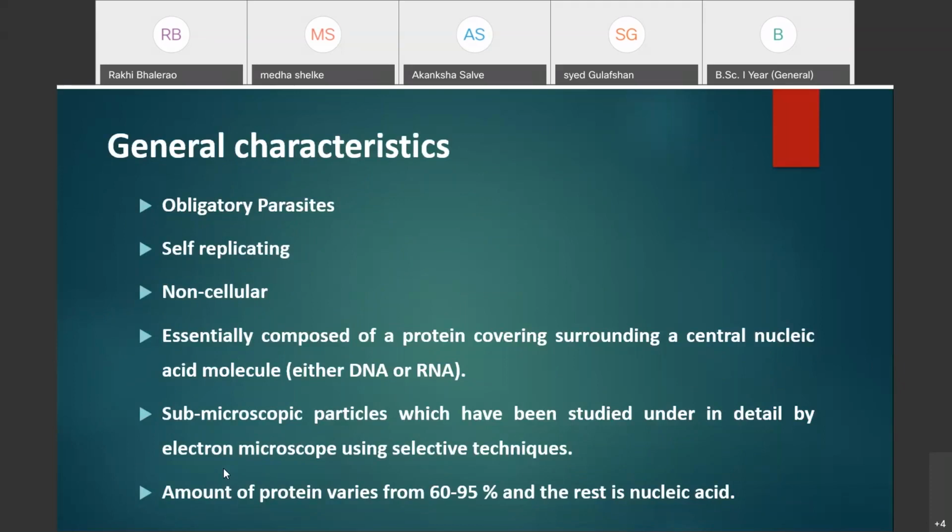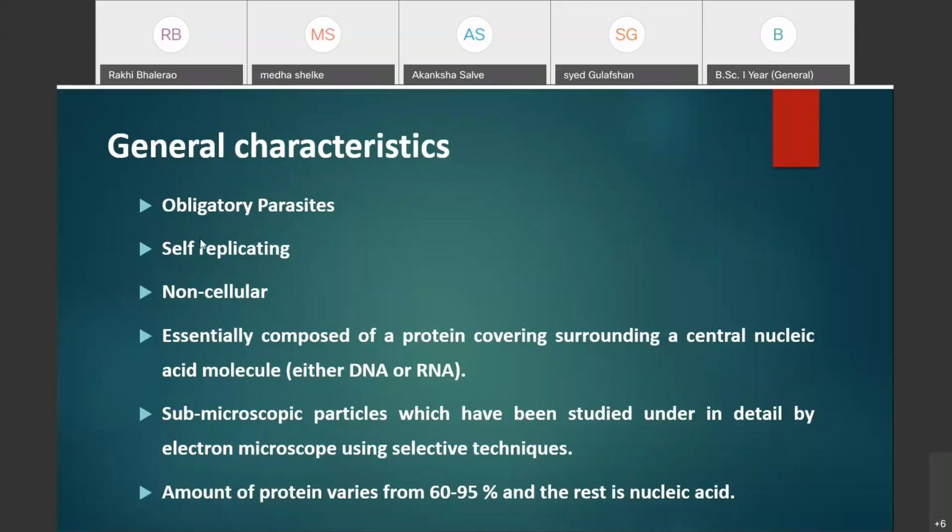Viruses cannot be defined in one line, but they can be described depending upon their characteristic features. Depending upon these features we can say that viruses are obligatory parasites. These are completely inert and not harmful when present outside the host cell, but once they penetrate into the host cell, they start to multiply. That's why we say that viruses are obligatory parasites.